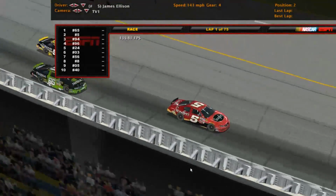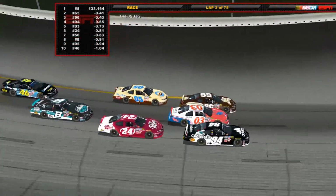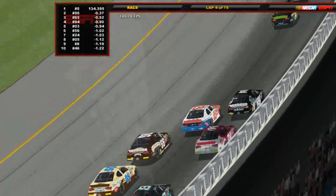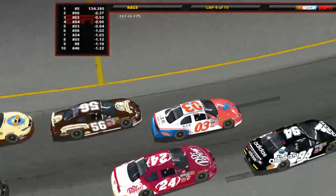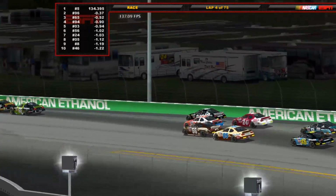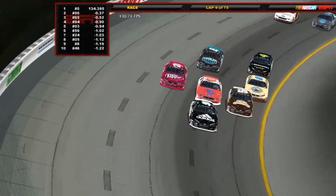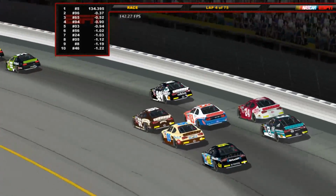Coming to lap 2, James Ellison leads at Iowa. 3 wide in turn 4 between England, Foster, and Ziemba. It's getting really intense. Ziemba and Lockrow are working that high line to their advantage, even though it's not the best line around the track. And Ziemba gaining an advantage from the outside. That's the first pass all weekend from the high side. England trying to get under Ziemba. Foster still in the middle, 3 wide. Lockrow on the high side.